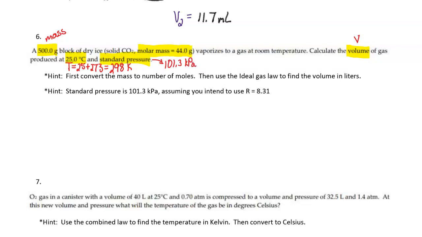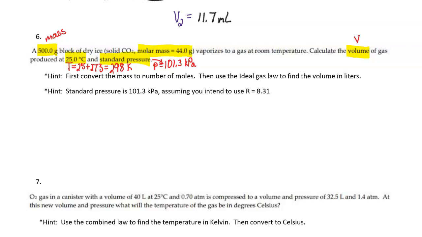Now pay attention to the things we've labeled. We labeled a V, we labeled a T, we labeled a pressure. Whoops, I forgot to say P right here. So that was a P right there. And we even know a mass. I'm thinking the ideal gas law. I'm thinking that with that mass given to us, we can find the number of moles, which means we can find the answer for N. Once we know the answer for N, then we could get the answer for V using PV = nRT.